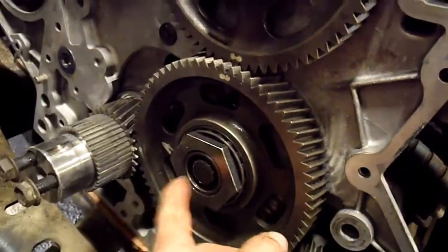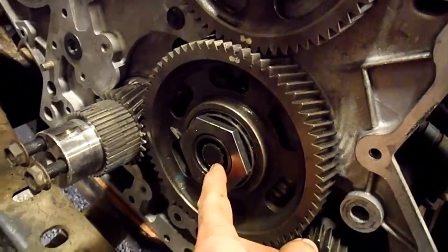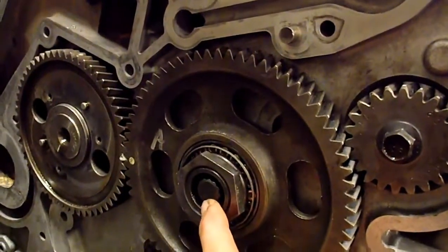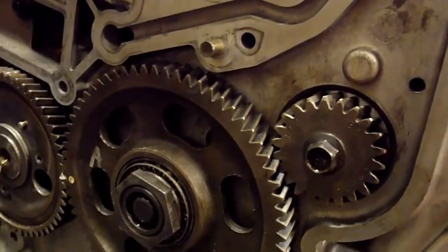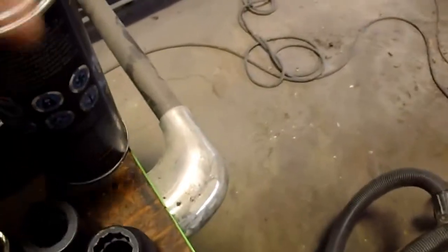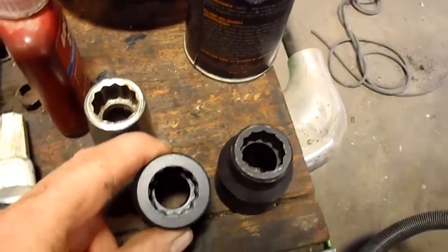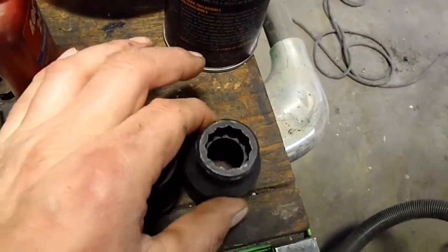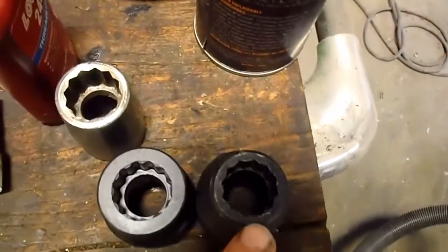Here's your special socket, goes on this bottom idler pulley bolt, and that is torqued to 470 foot-pounds. This top one's torqued to 240 foot-pounds, so it's a lot less than the bottom one. And I'll show you the special socket. So I ended up getting a socket from Snap-on Tools, and it could be used, but you have to have somebody turn it down on a lathe because you can see the wall's too thick on it. This is the one special OTC socket that International recommends. You can see the wall thickness is just a lot less.